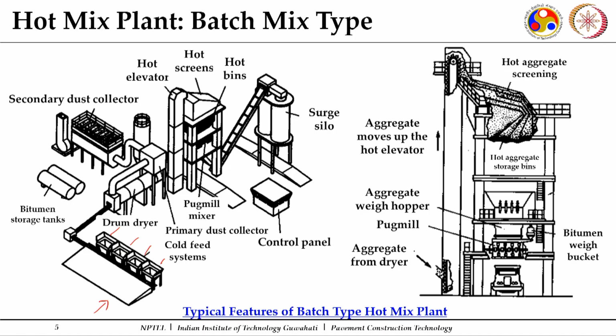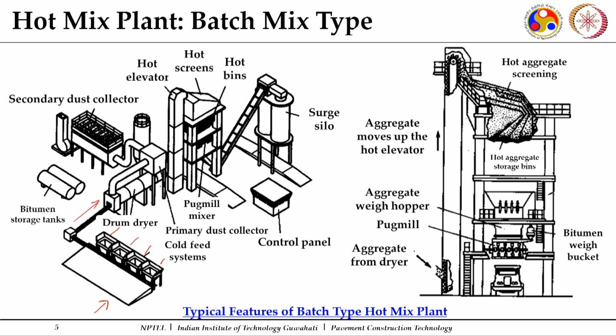Now, from this particular one, the controlled proportion of these different sizes should go, and then there is a facility through the conveyor, it goes to a drying unit. So, there these aggregates get dried up and heated up to the required temperatures. We discussed about those mixing and compaction temperatures also, that at what temperatures with a particular grade of binder the aggregates are to be heated and the binder is to be heated. So, those temperatures need to be attained here when you want to mix it with your binder.